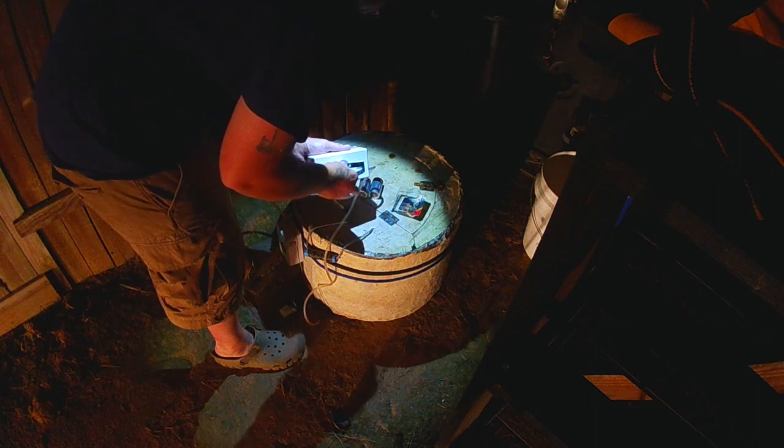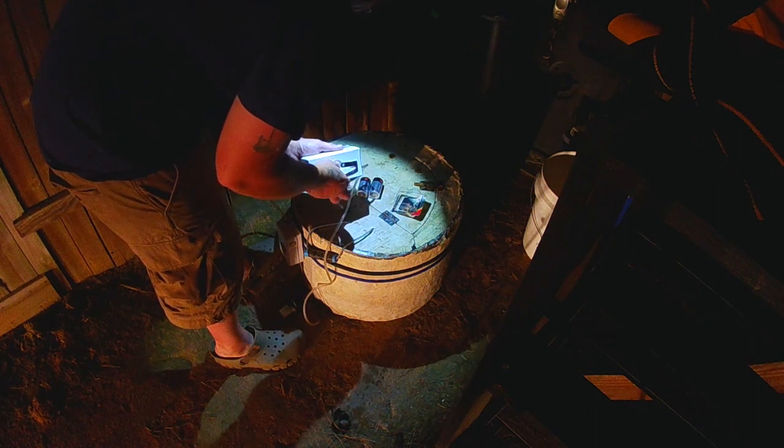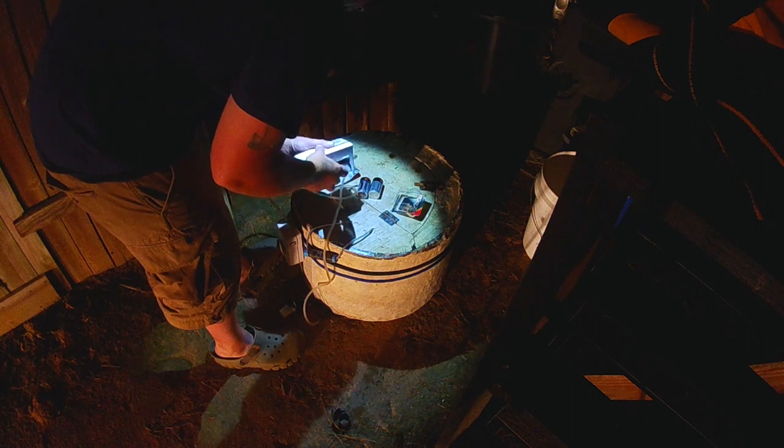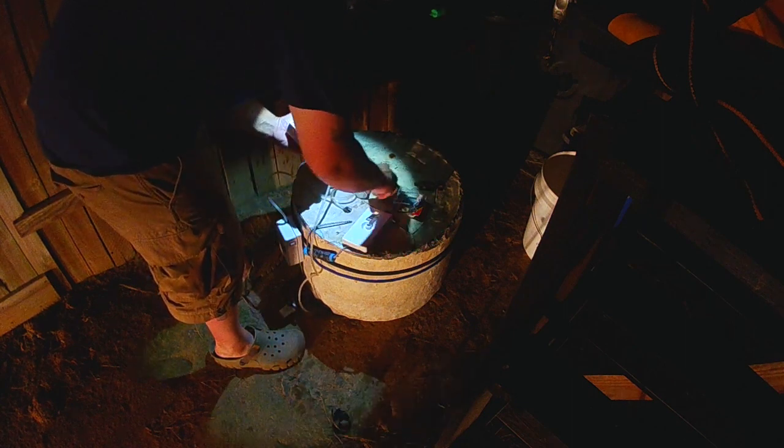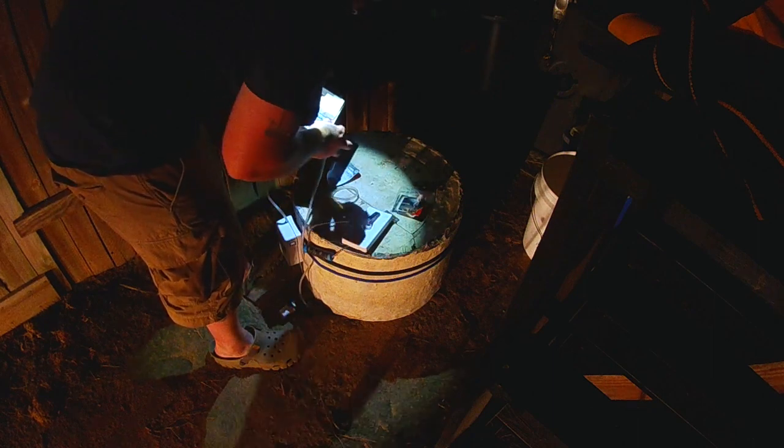You could actually invest in some rechargeable batteries. I thought about doing that. I just haven't really got around to it. Like I said, one pack of these batteries, $2, and they're going to last me 3 or 4 days.